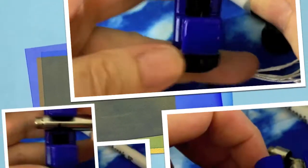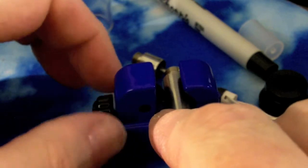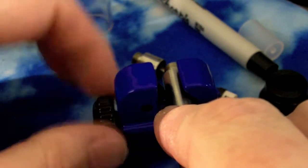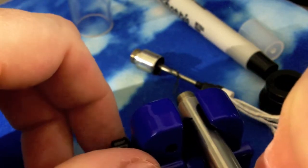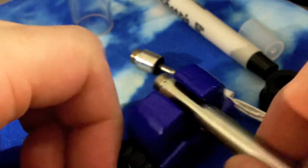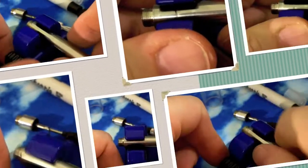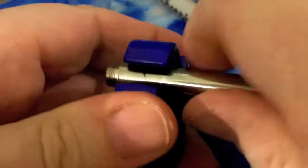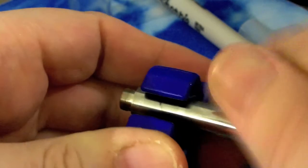So you're going to put your CE2 in here and then close it so that the little wheel is up next to the line you drew on the cartomizer. You want to do that until it's tight. Now what you're going to start doing is turning the CE2 in the wire cutter, and as you turn the CE2, tighten it. You can see it starting to make a groove there in the tube.